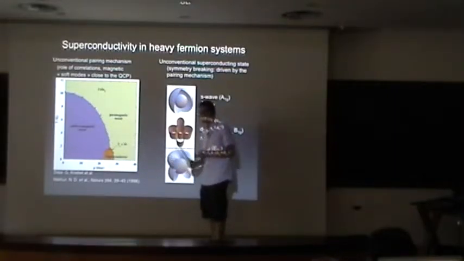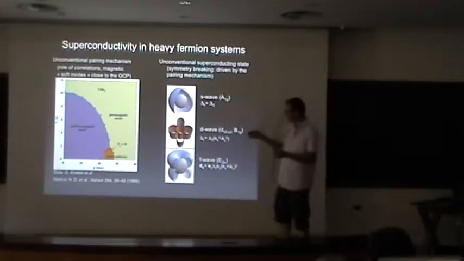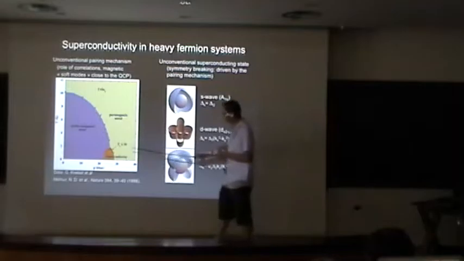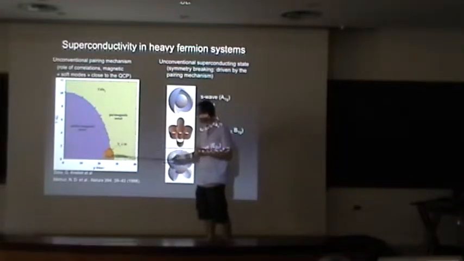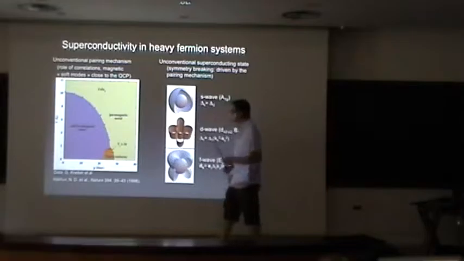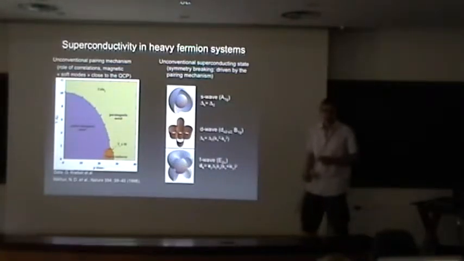One of the big debates is to know whether the pseudogap phase is a really ordered phase and whether this dome of superconductivity is coming from a quantum critical point to this ordered phase. In heavy fermion systems, this is well established. We know that very often you get superconductivity right at the point where the magnetic order disappears. This antiferromagnetic metal, is it with a reduced moment or with a big moment?